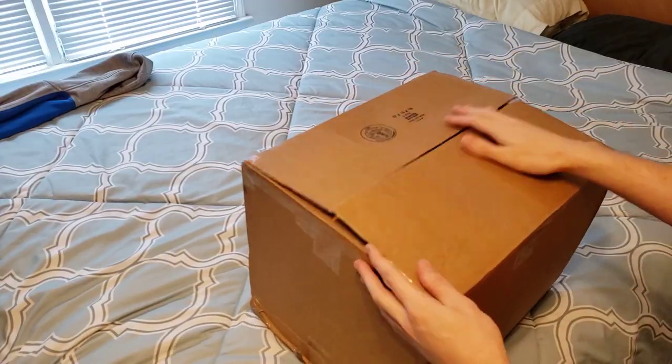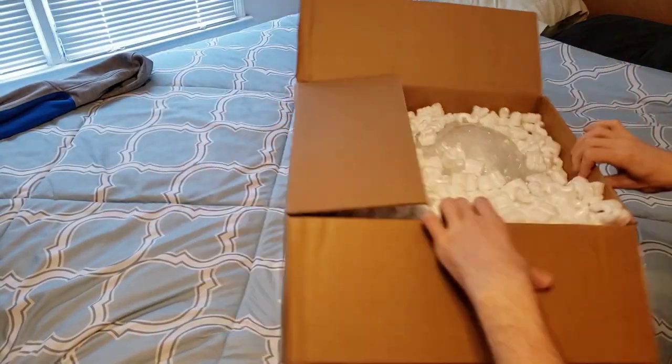So real quick, I'm just going to go through all the stuff that was in the box, kind of like an unboxing video, just to show you everything that comes in the kit. And I did also buy a helmet from the same person, just to go along with the armor, so enjoy that real quick. So this first box contains the helmet, and it is packed in there really nicely.